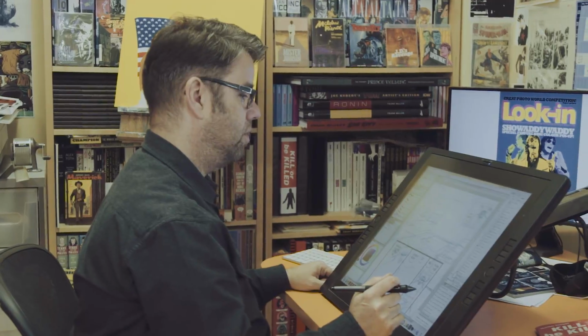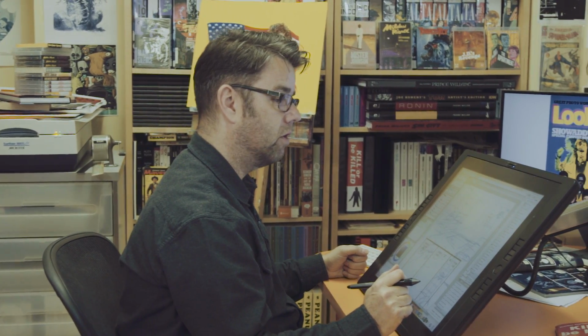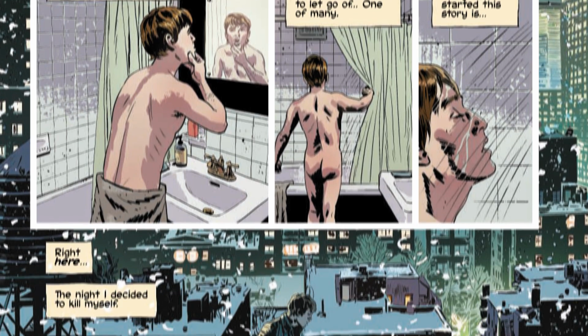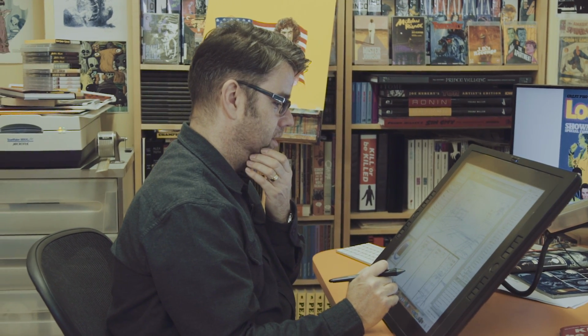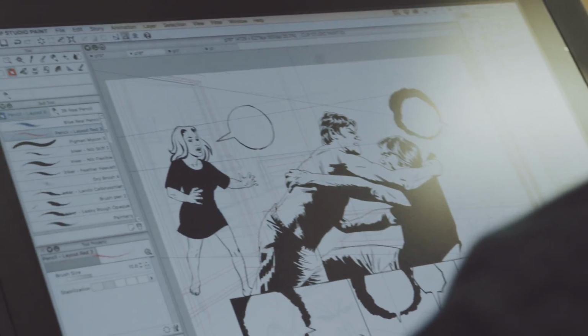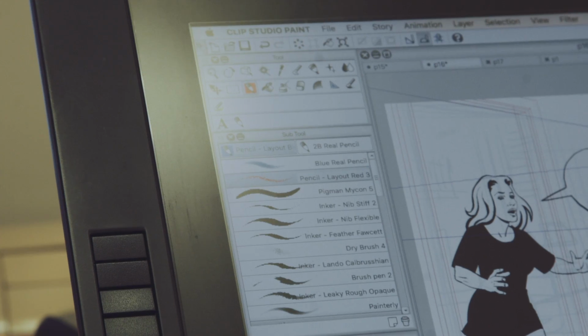I tend to approach drawing digitally very similar to how I do on paper. I still get people saying, oh, can I buy that page of artwork? And I say, well, actually, there's nothing on paper anymore, because I want it to look like it does on paper, but better. So I try not to get too seduced by all the bells and whistles that the software's got. How it works is that it's got digital versions of lots of different sorts of tools. So pens and brushes and pastels and charcoal and all that sort of stuff.